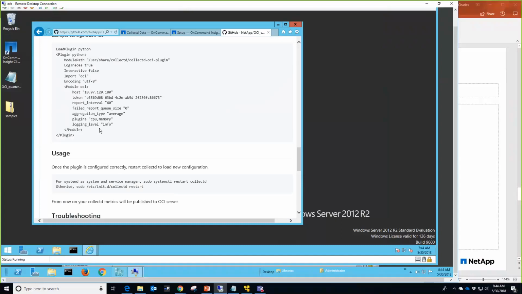And if you edit it and look at it, you can see that there's a number of things. Some of this you don't want to mess with. Some of it's obvious. The host ID, the token that you put in, the reporting interval every minute. Those all make pretty big sense. Plugins. Here's where, now I haven't played around with this a lot, but this is my understanding. If you have multiple plugins, you define here which attributes you want to have packaged and sent back to OCI. So if you have plugins for other components that have metrics associated with them, you have to add those in here at the plugins line, or they won't surface in the OCI UI.